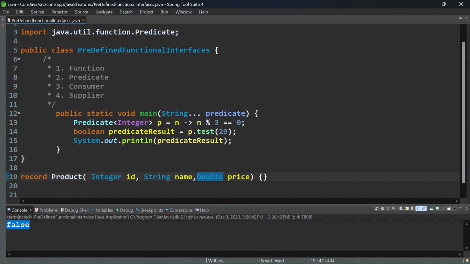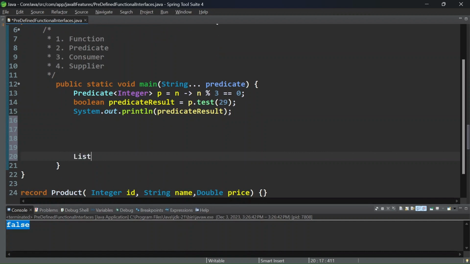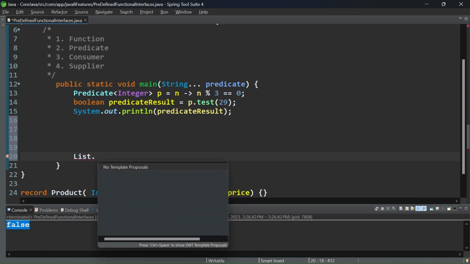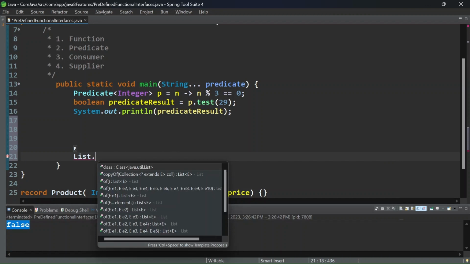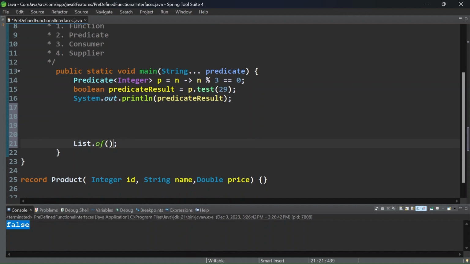So let me create objects. In this case, I am using a list of products. Let me create an object for that product.